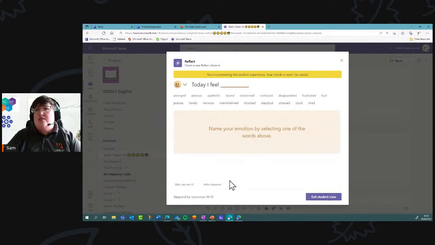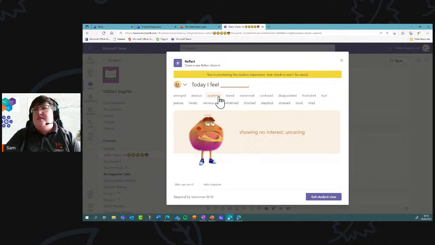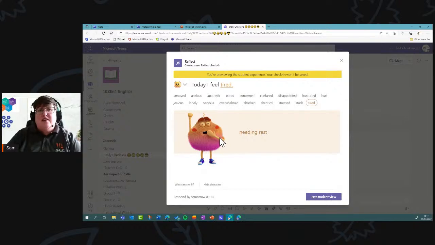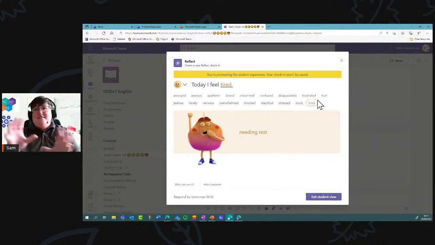Okay, so for instance, if I wanted to put that today I'm feeling, let's say, tired. There you go. They get an emotions monster. Okay, and they've put in there that they feel tired. Now, the key thing for the student is that they'll also be able to see that over time. So it could be that they're looking at being able to chart how they're feeling. Then you've got a conversation you can have with them around why they're feeling that way constantly. Why are they always unhappy on Mondays? Those kinds of conversations.